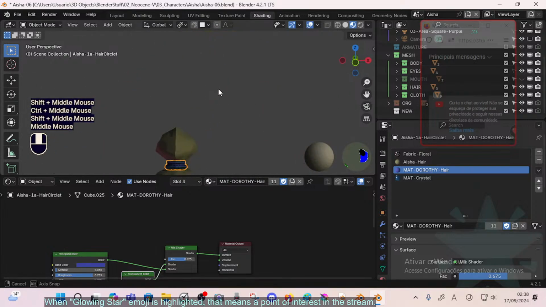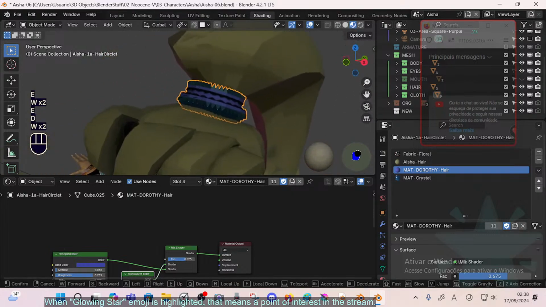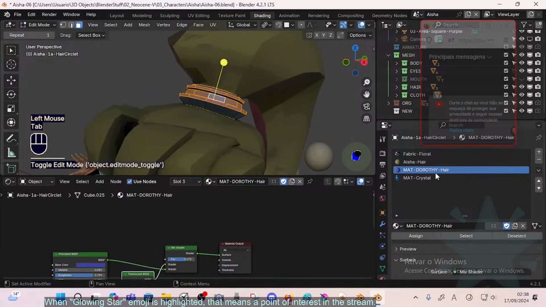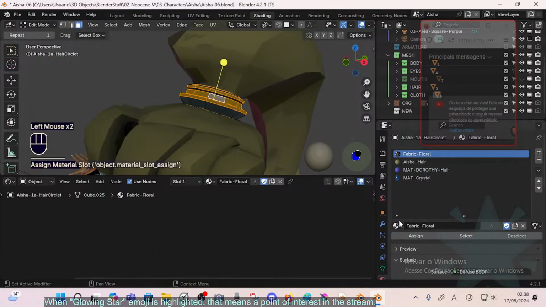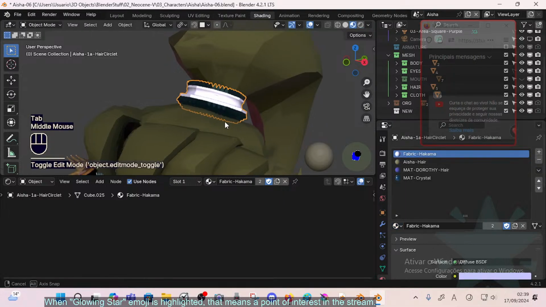This is nowhere. So no, let's just change this for, let's try this.